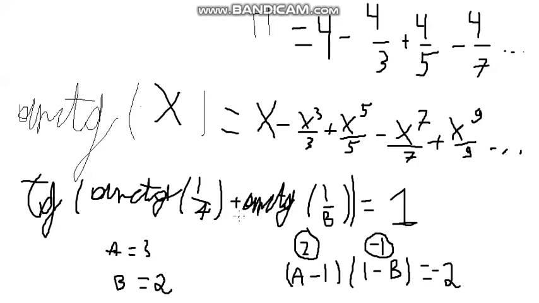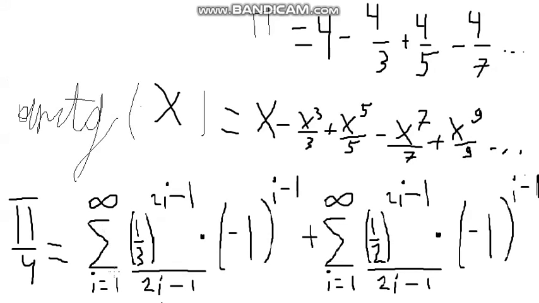Let's use it in our series. I'll write it as a normal sum, right? As a sum from 1 to infinity in the arctangent of 1 over 3, 1 over 5, and so on. 1 over 3 is our x here. It's to the power of 2i minus 1, because the first number will be 1, the second will be the same as our denominator, and minus 1 is the power of i minus 1, because the sign changes. The first number will be 0, will be nothing, plus. The second number will be 2, and 1 will be 1, added, then minus, and so on.